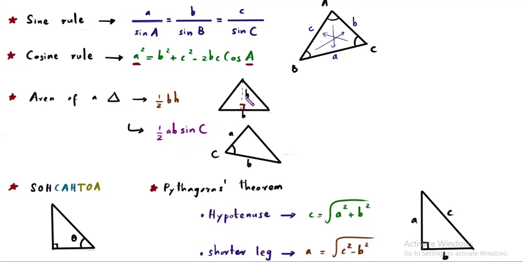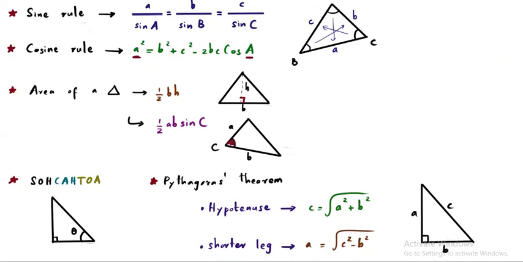This is when the perpendicular height is not given. Instead, an angle like this and the sides connected to that angle are given here. We call this angle the included angle. So in that case, we need to do half times ab sin C. You multiply these two sides with a half and then multiply it with the sine of the angle that is in between those two sides.